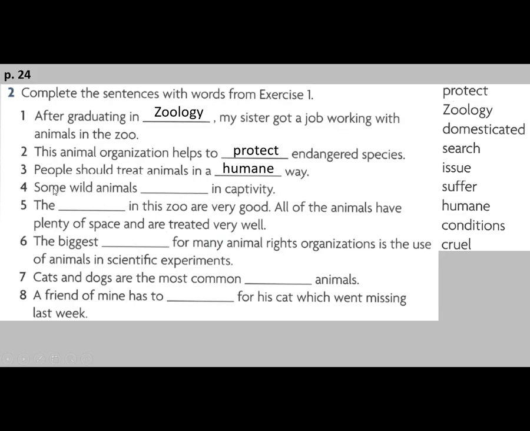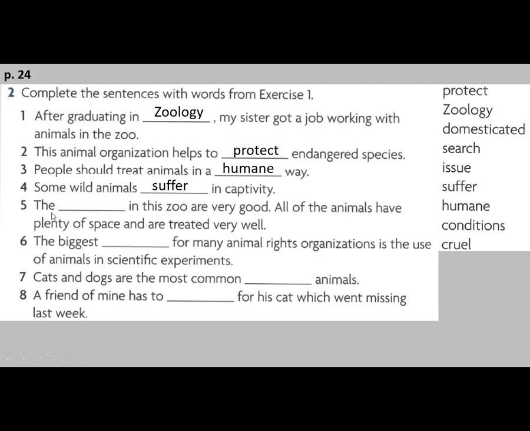Captivity. I think in order to complete this question, you need to understand in captivity. In captivity means not free. Maybe in a zoo. If you keep an animal in a zoo, it means the animal is in captivity. How do you think wild animals, which normally live in nature, feel in captivity? So they probably suffer. Yeah, they feel pain, right?